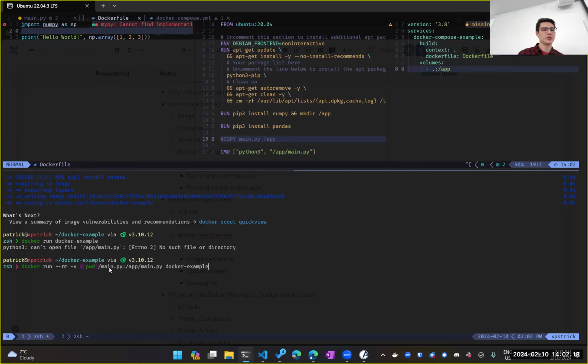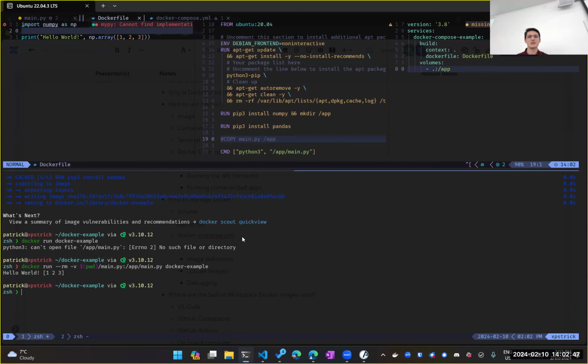That's what pwd does, print working directory, into /app/main.py, which if you remember, the command that we're running as we start the image is python3 /app/main.py. So that's where we want the file to be. And the last argument is just the name of the image that you want to run. So now when I run it, it works. Yay.